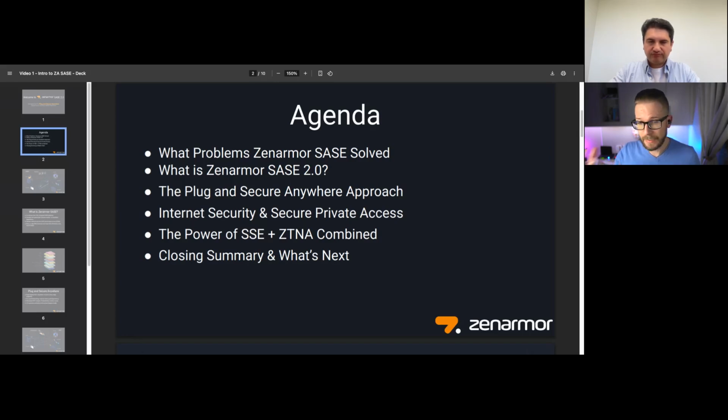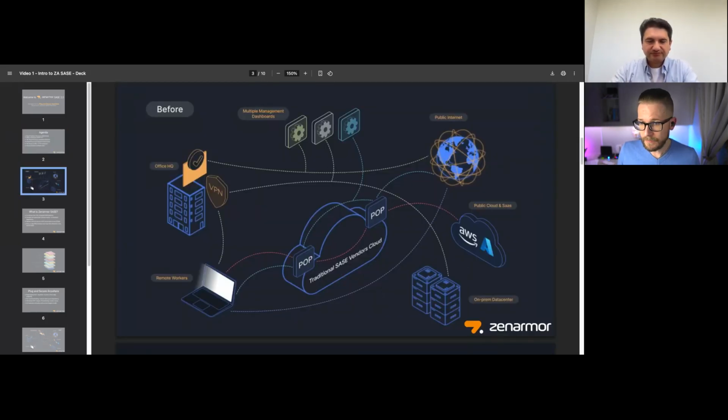Companies these days are all hybrid, so you're in the right place if that sort of ticks your box there, and you need to secure those kind of environments.